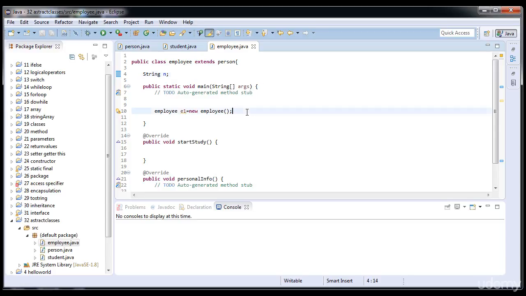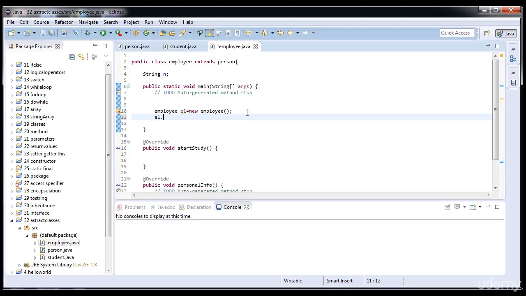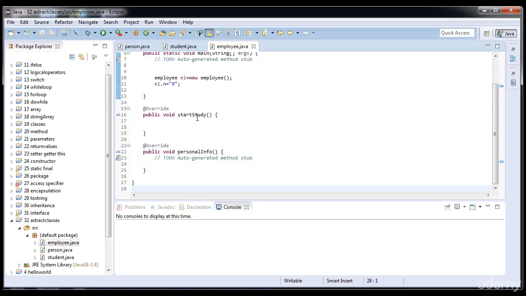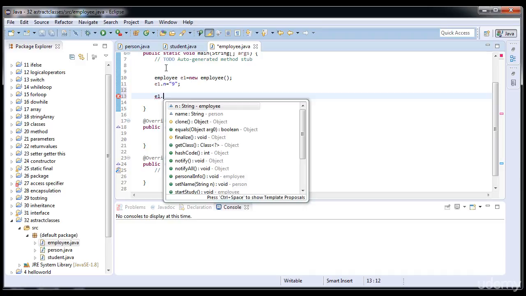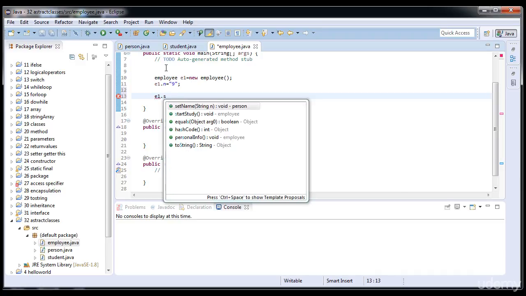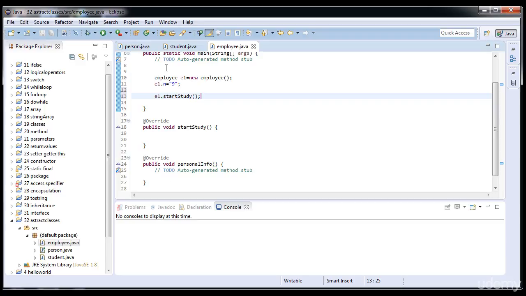And now I'm going to give it the value, name is equal to 9 here. So here are the values of the data members, and you can also use these functions in the class. What you need to do is just call the functions like any other function in a simple class. But here I want to tell you another thing. When we call the functions like this, startStudy, it's just a simple call.